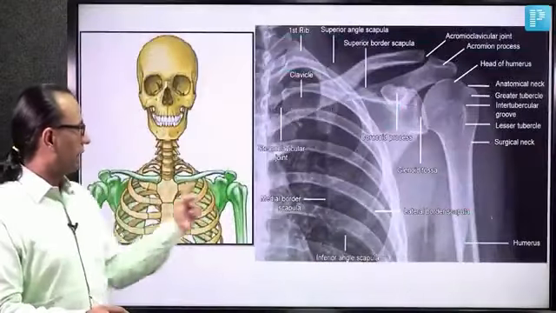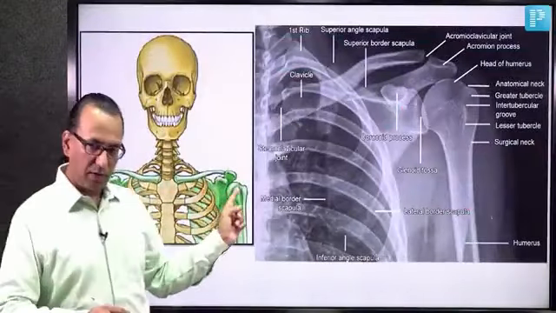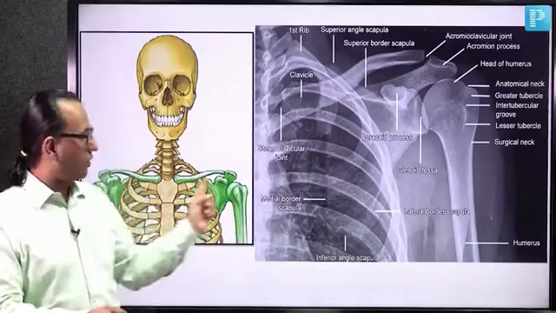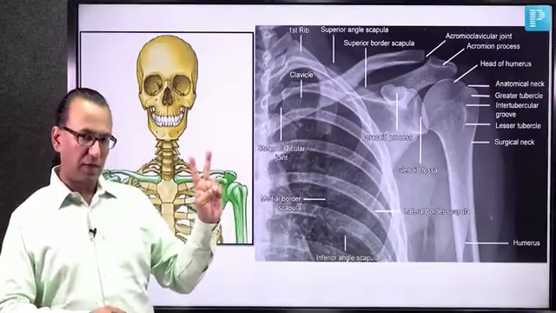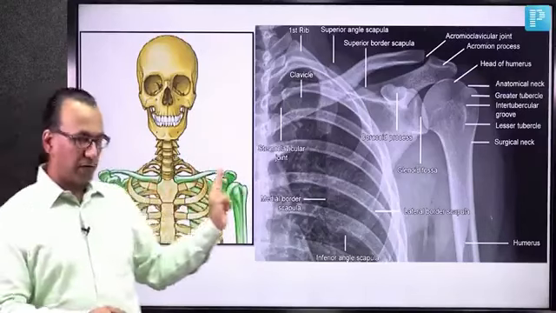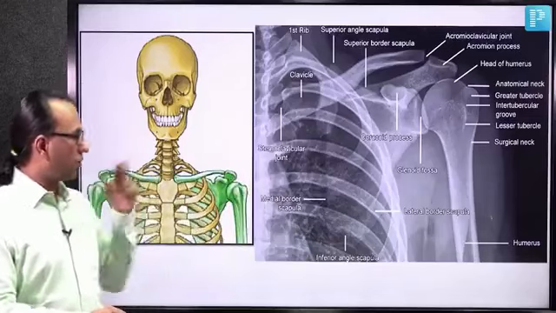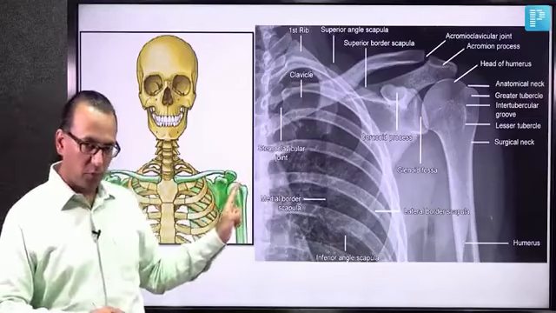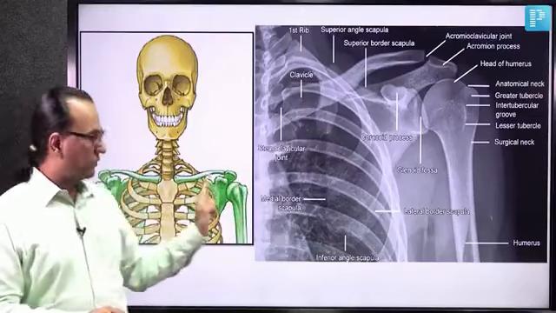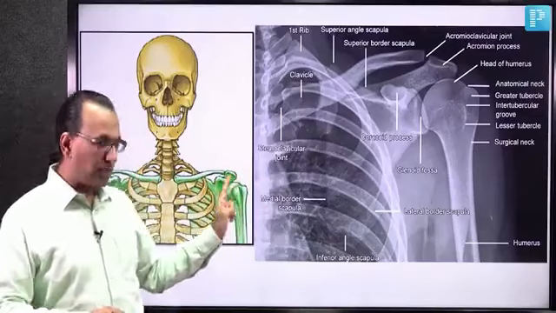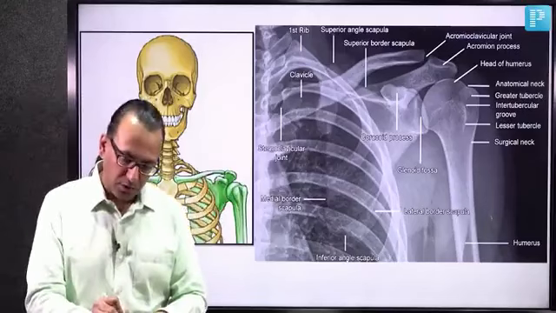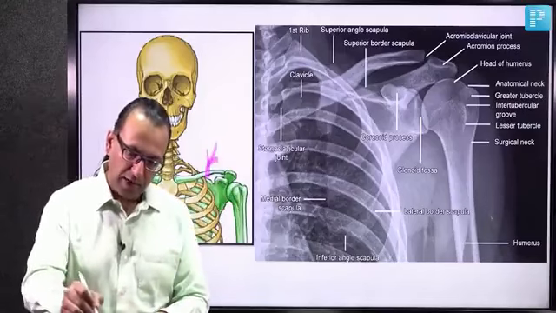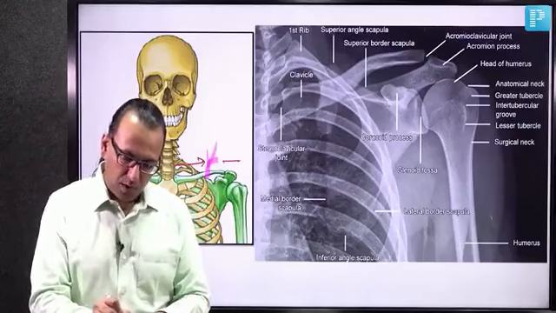This clavicle bone is the only long bone in the body which is disposed in a horizontal direction. It is the only long bone which will have two primary centers of ossification for the development of the shaft, and it is subcutaneous throughout, and it is also said to have no bone marrow. When we talk about the fracture of the clavicle, it is mostly happening in the middle 1/3 of the clavicle, especially at the junction of the medial 1/3 and the lateral 1/3.